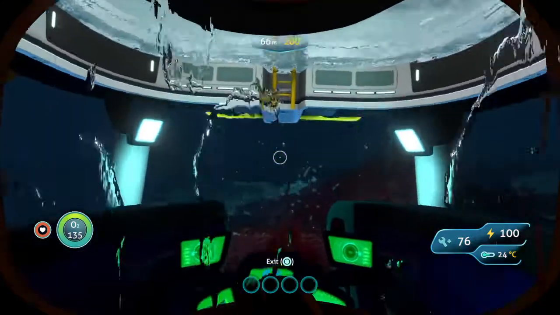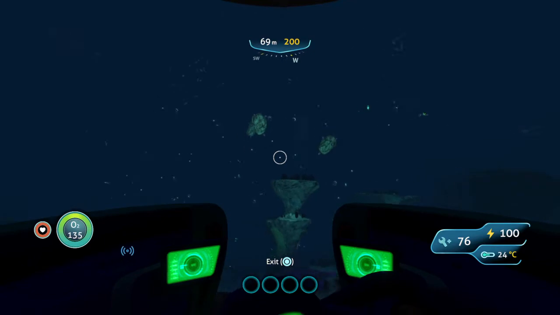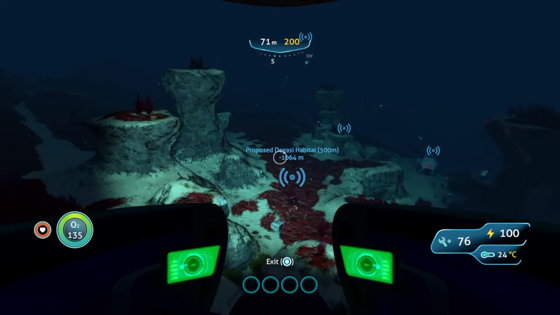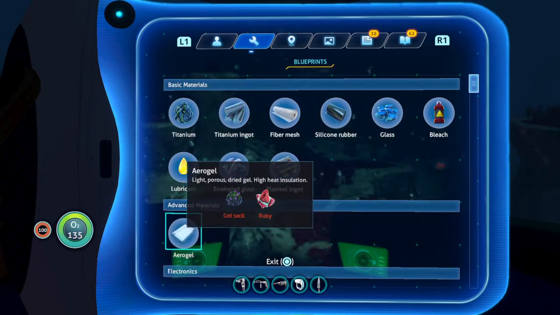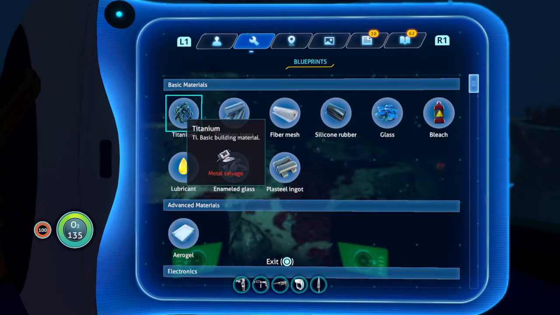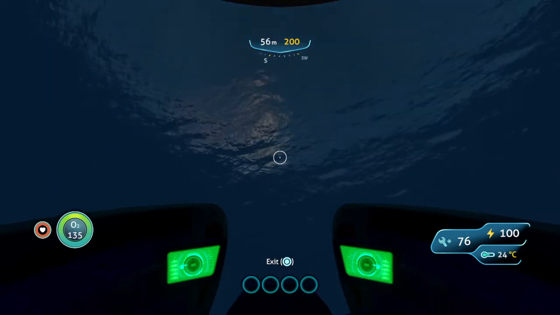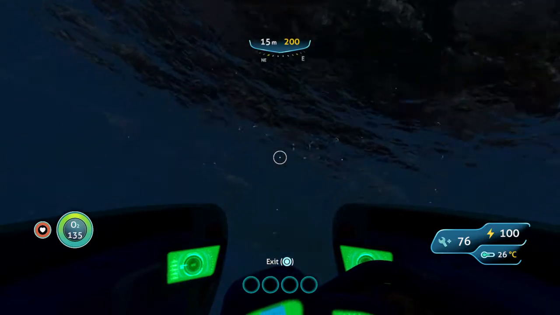Oh, this looks so nice. All systems online. Okay. Not going there, that's right there. No. Oh, that's the habitat. That's 500 meters, I just realized. Whew. Alright, where are we going? A place to find diamonds. Lifepod 19, that's where I'm going.